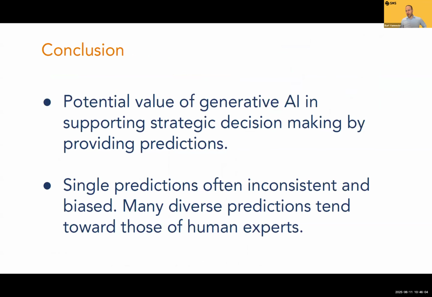So I started off by making the pitch. Well, maybe if strategic decisions are about commitment and irreversibility, prediction is important. What we're exploring here is the role of generative AI in providing those predictions. And what we find, if you just look at the individual pairwise evaluation, the properties are not necessarily that impressive because of this inconsistency. But if you apply this wisdom of model crowds approach, the predictions tend to correlate or tend more towards those of human experts. Okay, so that is the first paper that I want to discuss.